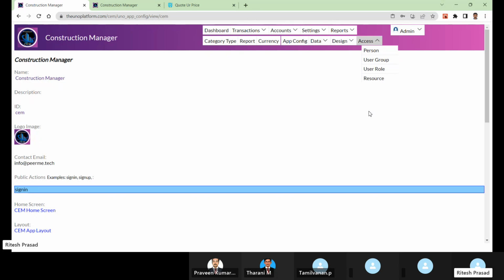Okay, whenever we are going to create an application, the purpose of application creation is to manage data, correct? So for example, Construction Manager is being built to manage the expenses and income and projects and many other related things which are actually related to the construction business. Okay, so we can define data types, and then this platform will give us some out-of-box screens for basic CRUD operations.